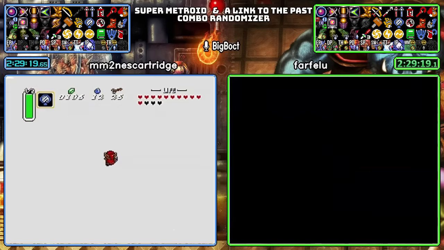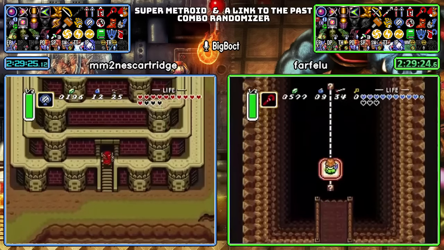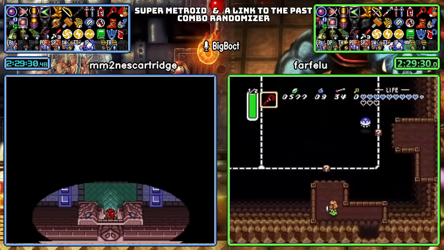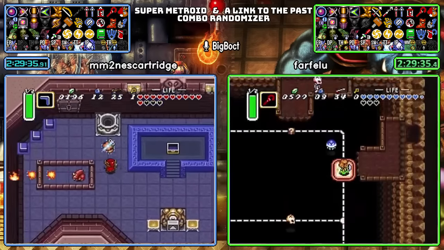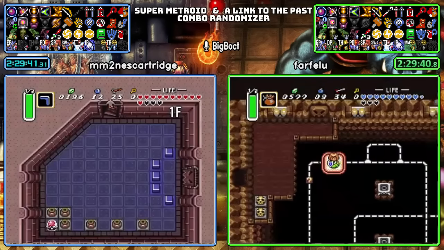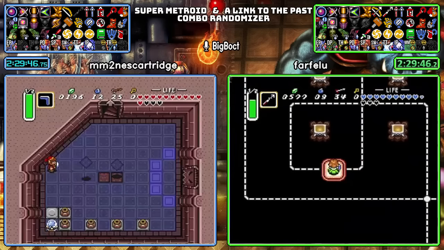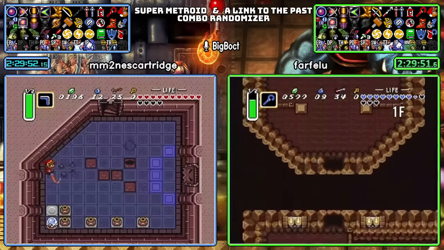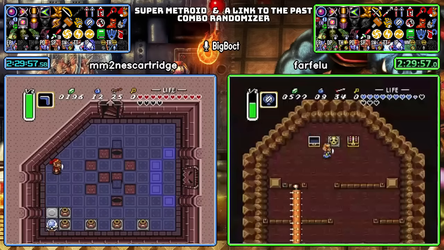Alright, so yeah, Farfaloo can just bolt. Farfaloo can go mode Turtle Rock, which is, as I understand it, one of the nicer dungeons to be able to go mode. Yeah, I know Go Mode in Swamp is nice, Nino.